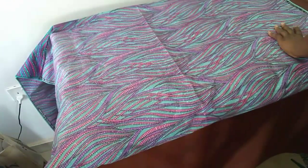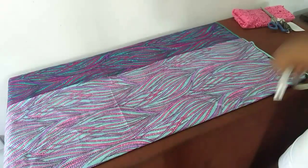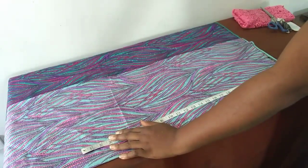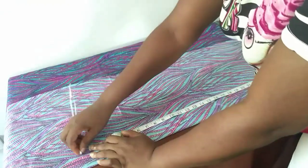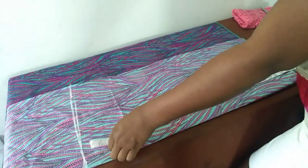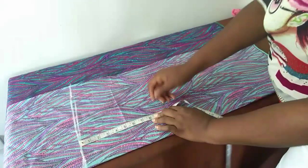So we are cutting the lower part first of all. As usual, we are going to be folding into two, and then into two again, making it into four. I'll be leaving a zipper allowance of about 2 inches. Length is 26. I'll add 2 inches extra, leaving it at 28 inches. So this is now our waistline, hip line, 9 inches below the waistline.